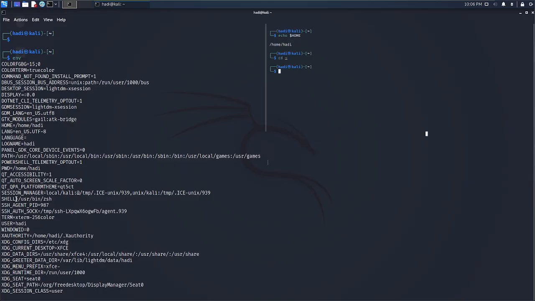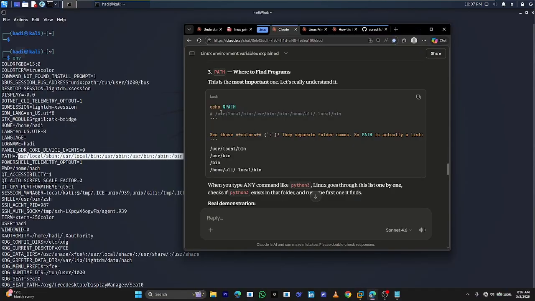Okay, and you can see for the shell we have this specific shell, the login name variable is my login name, and the language I selected is this, and the PATH variable is this one. This one I need to explain with an example. When we type the PATH variable, just see the path. You can see these colons right here. These colons separate folders; these are different folders. So the path is actually a list of folders: this directory, and this directory. It first checks here, then moves here, and then here, and then here.